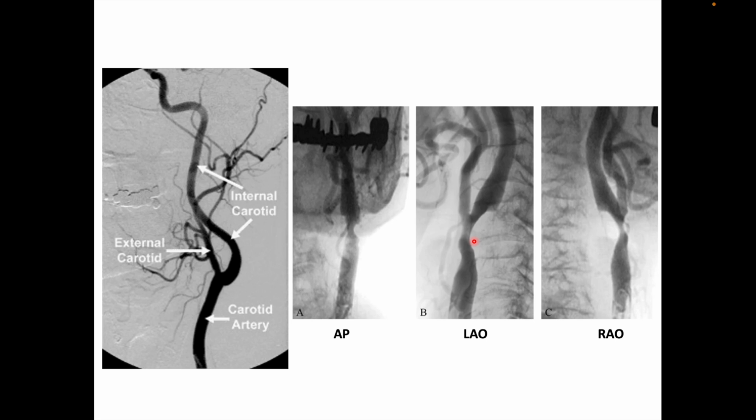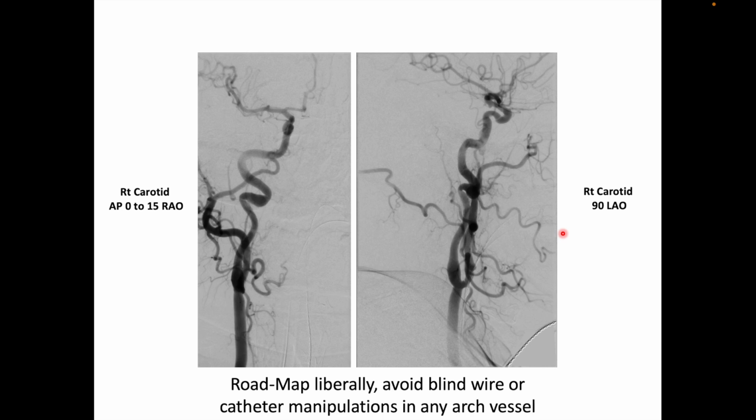It's important to visualize the artery from different angles, because you can see here, if you look at this carotid bifurcation, in the AP view, you can see the disease extent here. Look at the LAO view, and now when you go into the RAO view of the same disease, you can see how significant it looks here. So it's important that you see the disease in at least two orthogonal views to look at the exact severity if it's an eccentric plaque. Same thing you can see here.